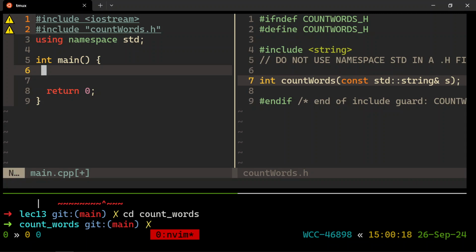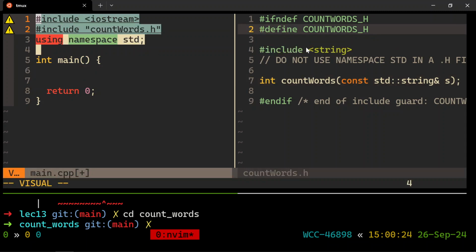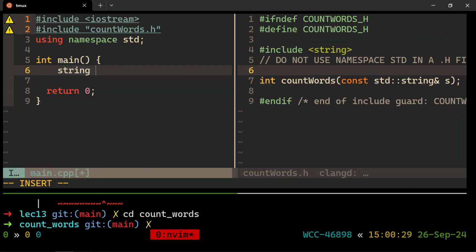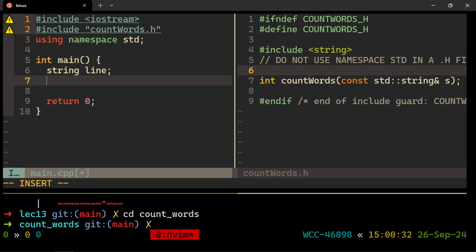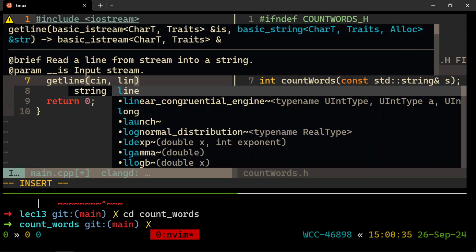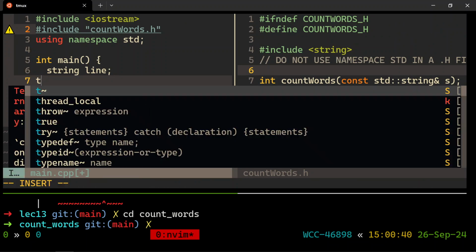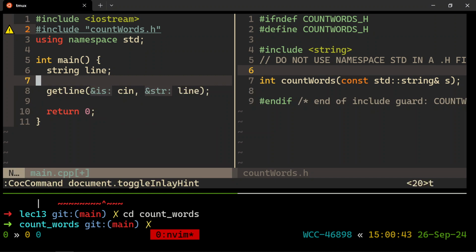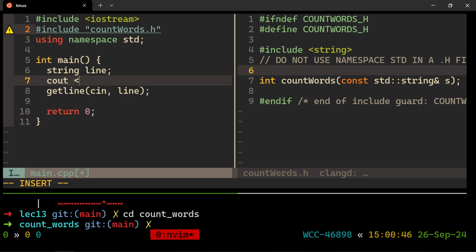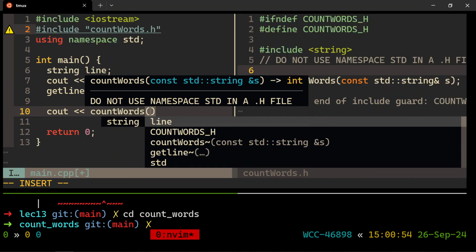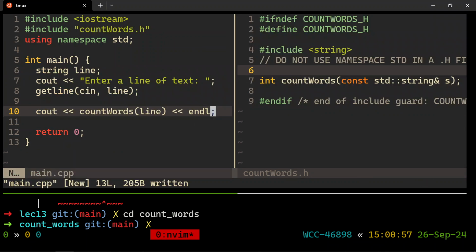And so let's ask the user, hey, give me a line or something. Because we're including this, I don't have to say include string here. That's being pasted. See that? That's perfect because I'm including this file. So I can say string line, and I'll call getline on cin. I better ask the user first nicely, tell them what I'm trying to do here. So cout, enter a line of text, colon space. Now I'll get it, and then I'd like to cout how many words are in that line. So count words on whatever was in that string. That's how I want to use the library.